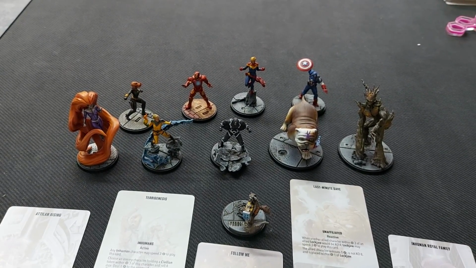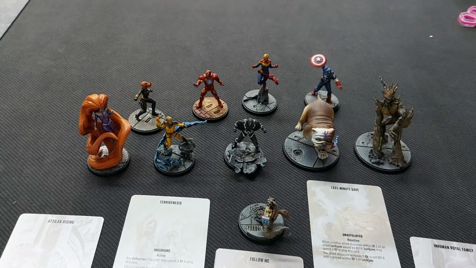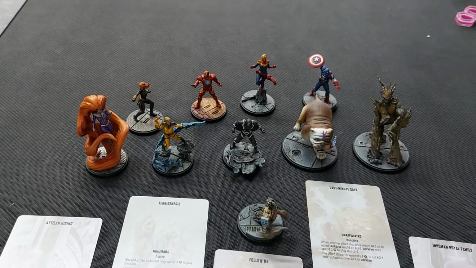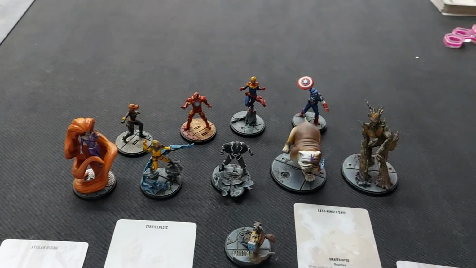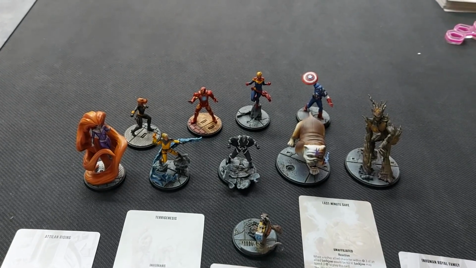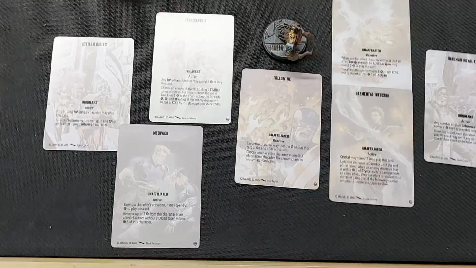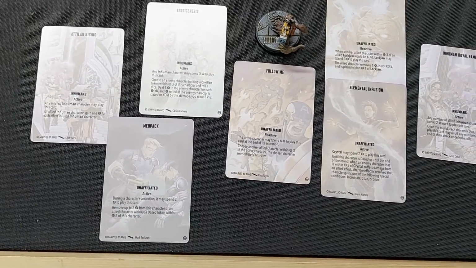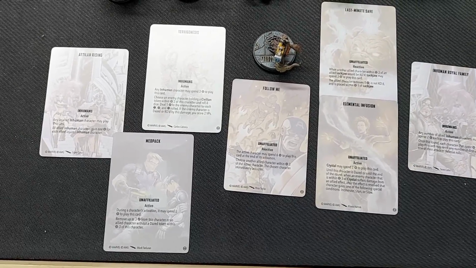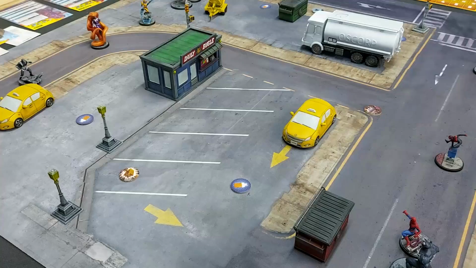In fact, she probably would have been one of my top choices. Yeah. She's good. I love her. Last game, I failed abysmally with my strategy, players and movements, so I'm hoping we can make up for it today. Yep, so just so you know what cards Lucy has got, she's got Attilan Rising, Terragenesis, Medpack, Follow Me, Last Minute Save, Elemental Infusion, and Inhuman Royal Family.